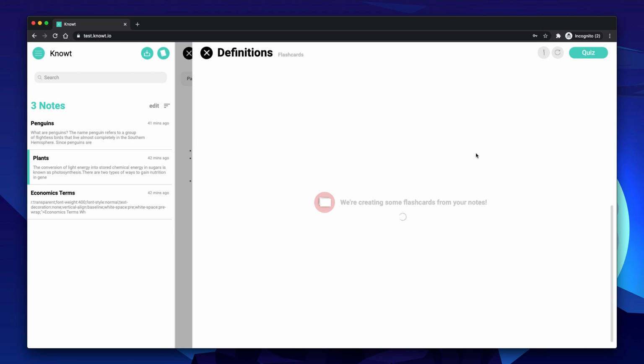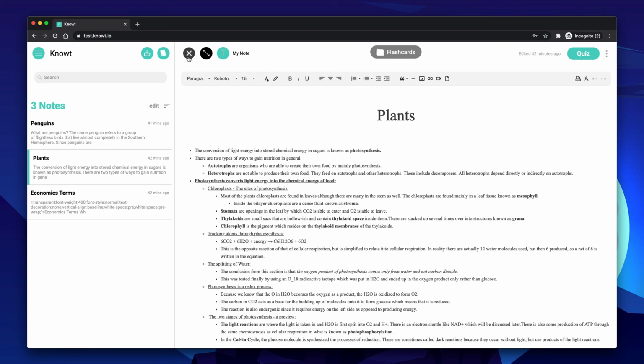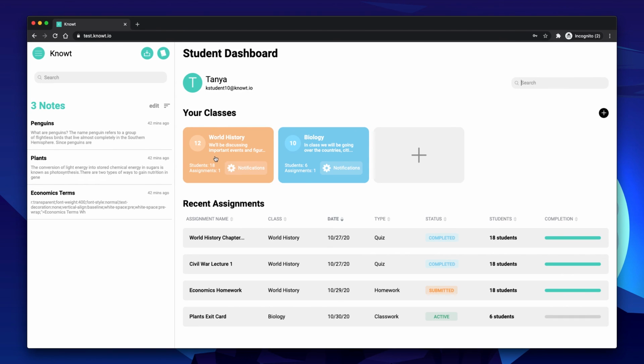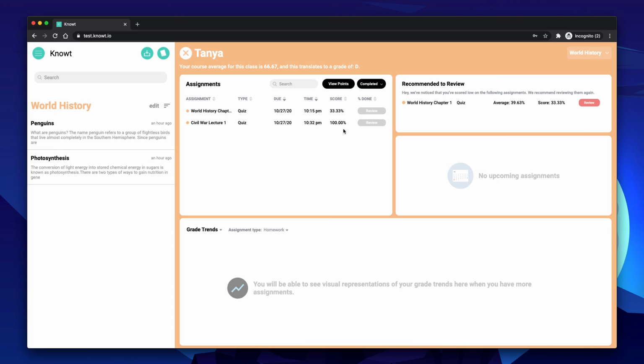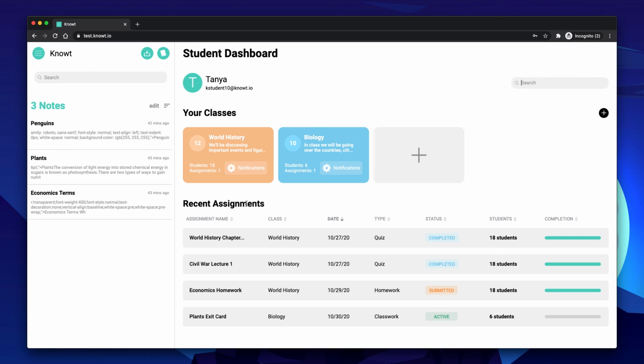And so we give you a great, great tool to actually get started and jump in to whatever you want to do. So if you actually go back here and go into your class, you'll see that you go into the student dashboard for that specific student. So obviously you can see her upcoming assignments or completed assignments. So Tanya actually has a great variety of tools at her hand. So yeah, this has been a quick rundown of the teacher platform for students and of course teachers.